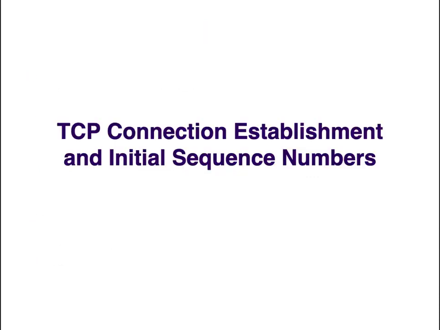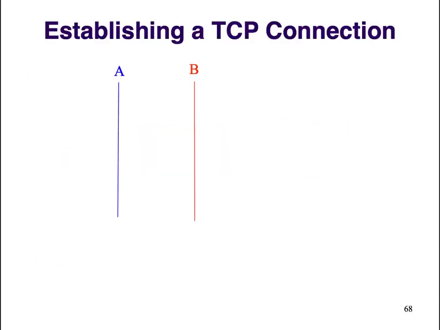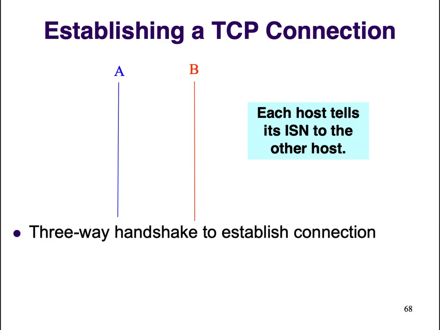So the last one is connection establishment and sequence numbers. Let's start with this at a fairly high level, and then we'll actually look at what headers look like as you're setting up connections. This, again, is sometimes confusing to people because there's a fair amount of detail in what's happening. So the high-level TCP connection establishment follows what we call a three-way handshake. Okay? And it's used to initialize state at both ends, but also to exchange initial sequence numbers between A and B.